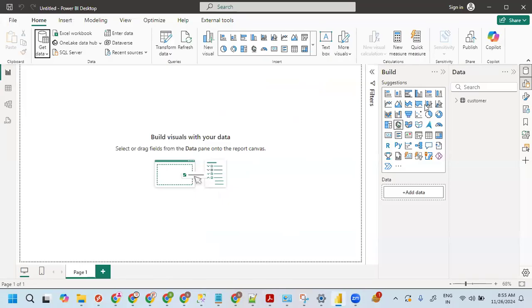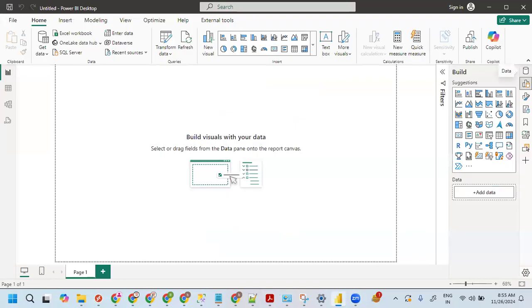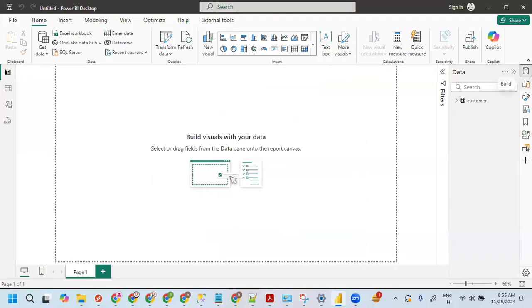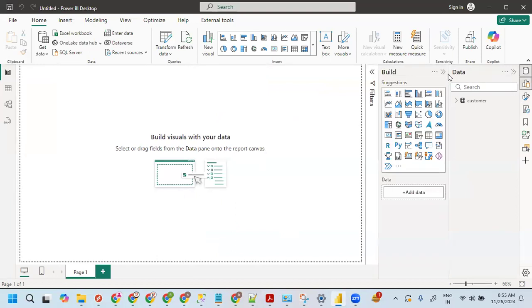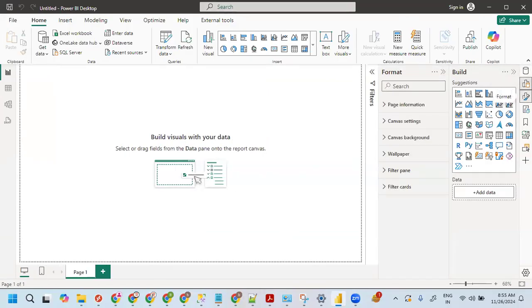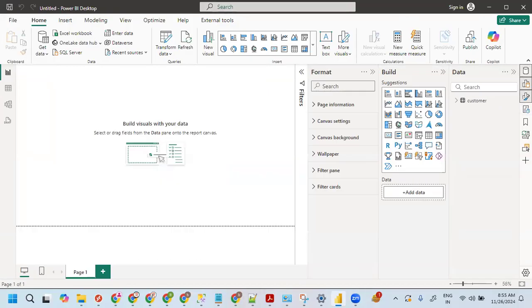And just observe here, when I click on data, I'm in the data mode here. When I click on it, you can see there is a data mode, and only data mode is there. Data mode is there and build mode is there. If I uncheck this, then I have only build mode. And this is the format section. You can see all of them.